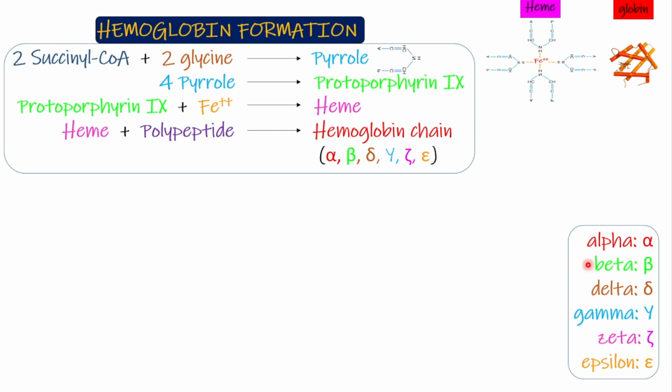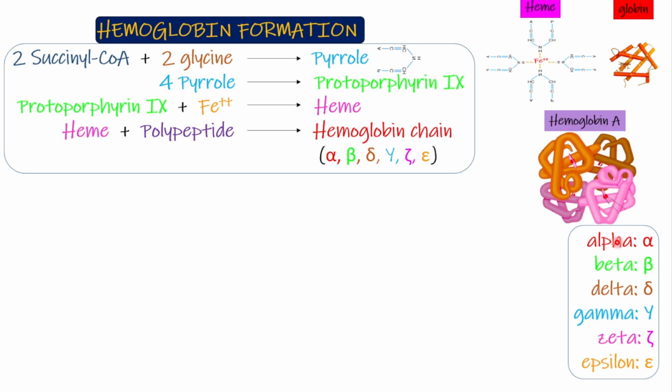Now a hemoglobin molecule basically consists of 4 hemoglobin chains. So a hemoglobin molecule looks like this, and it has 4 hemoglobin chains. This is one hemoglobin chain, and a hemoglobin molecule consists of 4 such chains. So 4 hemoglobin chains, each having a single iron, so 4 irons. So this is a hemoglobin molecule. For instance, this is hemoglobin A, which has 2 alpha chains and 2 beta chains.